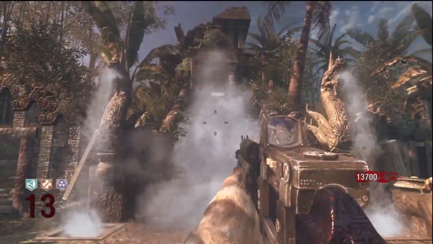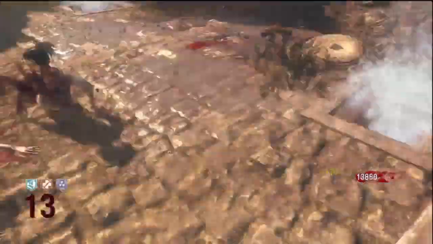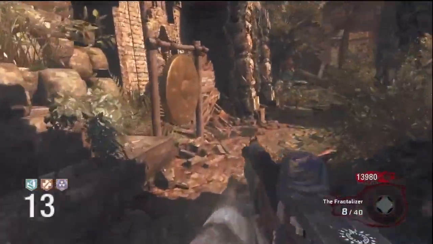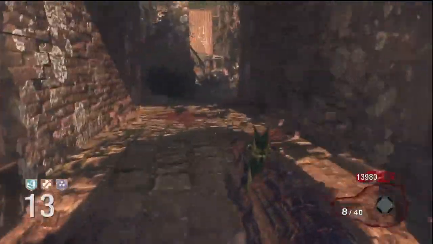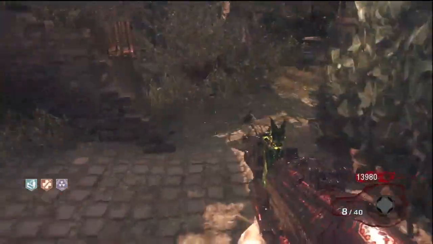And that's basically it. That's how you get the Pack-a-Punch machine. It's exactly the same if you have 4 people. You just all have to stand on it once. You get about 30 seconds to a minute, much like in 5 where it'll turn around back into the wall. But it's fairly self-explanatory, fairly easy.